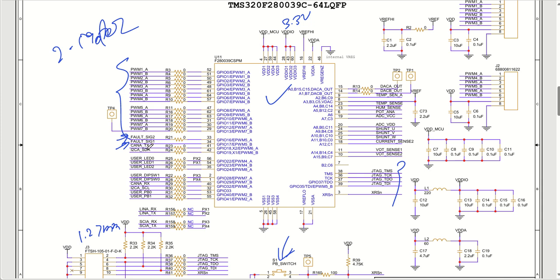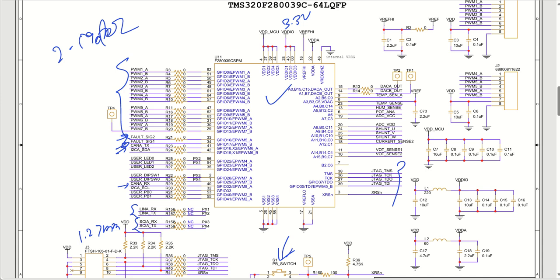And then we have CAN transceivers. So you can see CAN TX and CAN RX here. Similar to that, we have I2C communication, I2CA SDA and I2CA SCL. At the same time, we have used LIN and SCIA also. So the LIN transceiver as well as SCI, that is nothing but your UART also. So it has UART capabilities as well, or serial communication interface.